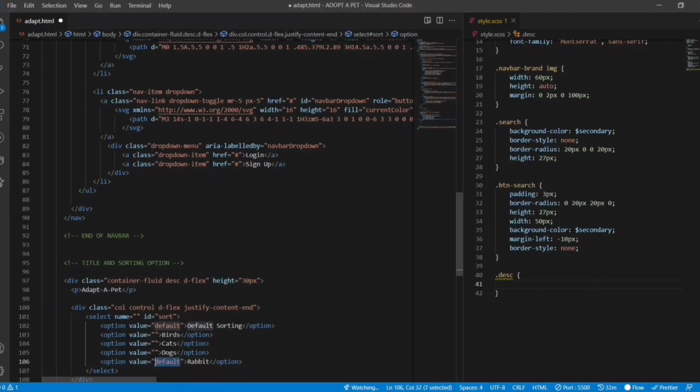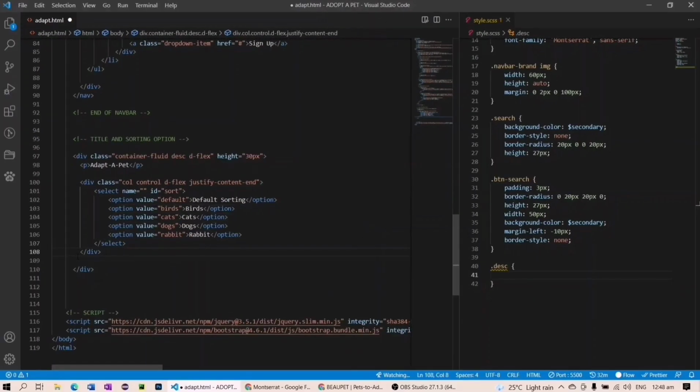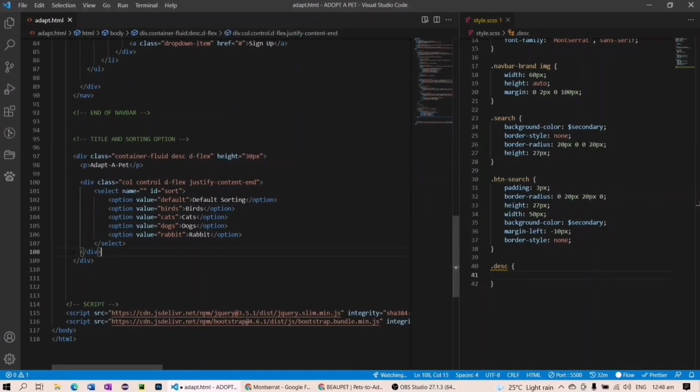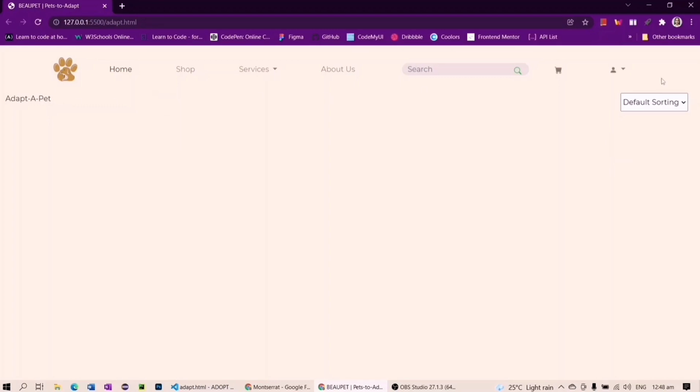Change natin yung value. Rabbit. Dog. Dogs. Cats. Birds. So, ayan. Save. Ayan, ganito yung itsura niya.